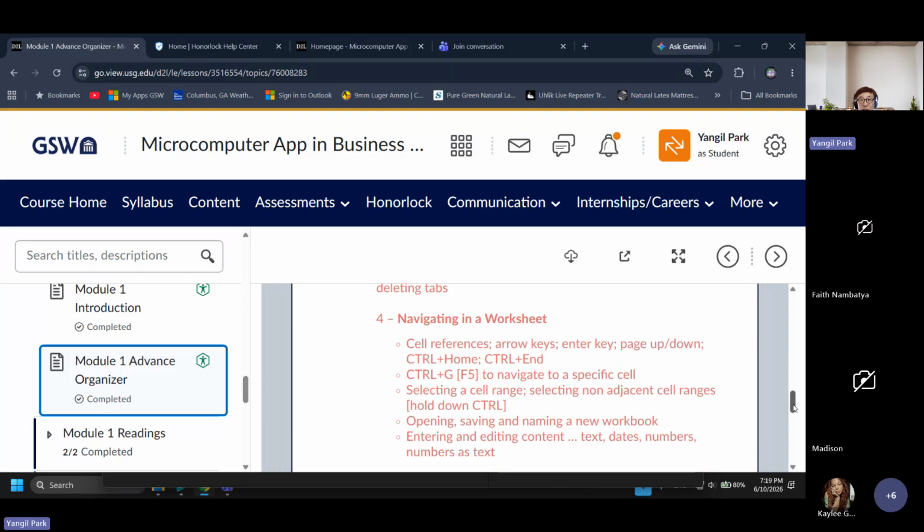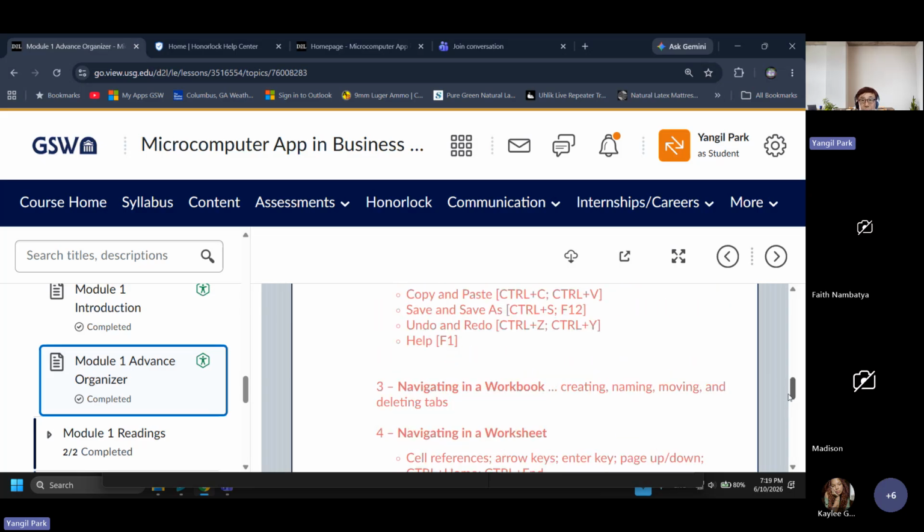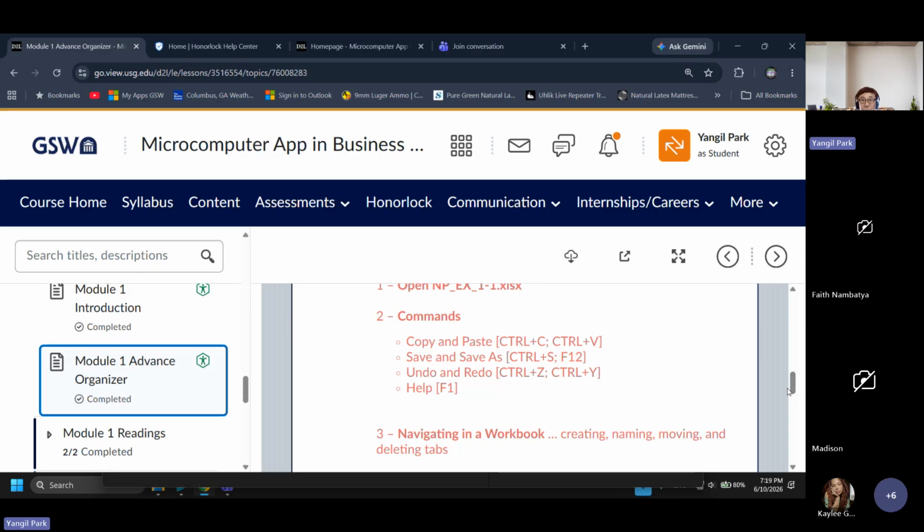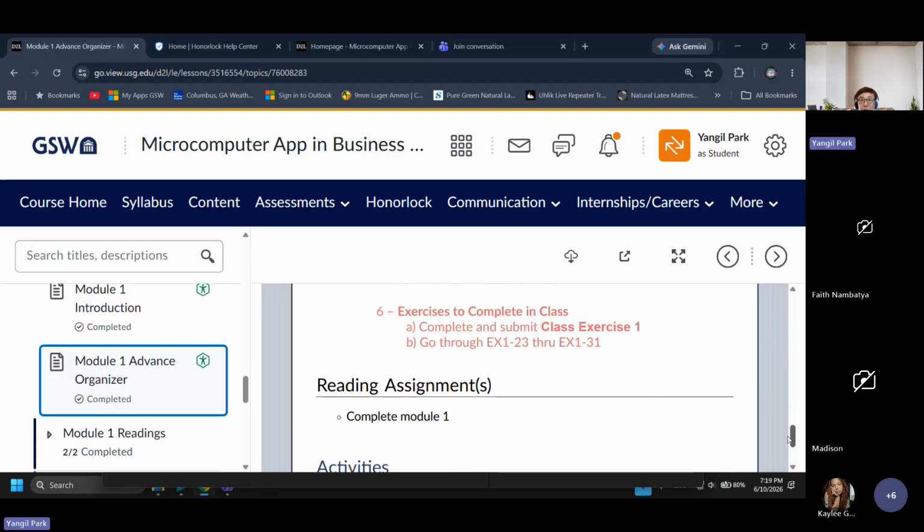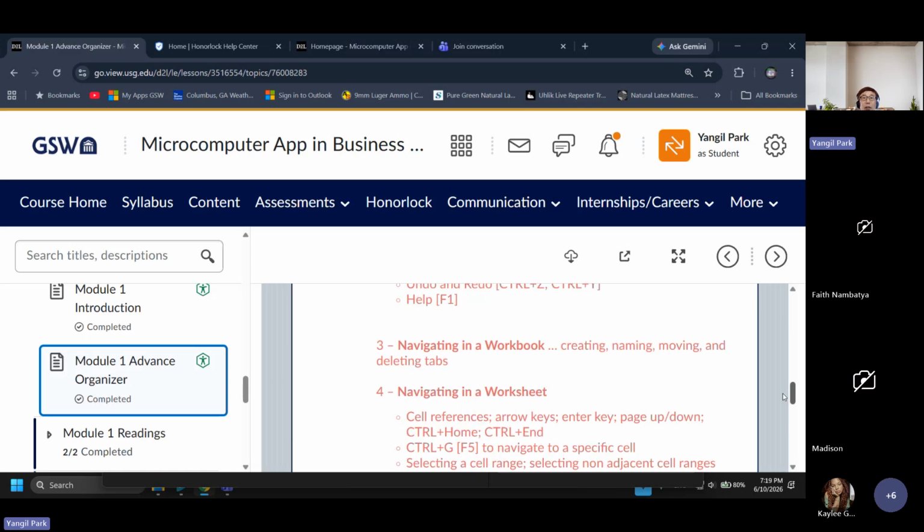Navigating worksheets: rather than just scrolling, we use Control Home on the keyboard, Control G, to navigate to specific places. So you don't have to know all of them, but I think it's pretty handy if you know the keystrokes, especially Control C, Control V, and Control Z and Y and things like that. But again, you don't have to, because you can always use your mouse. So that's kind of an overview.